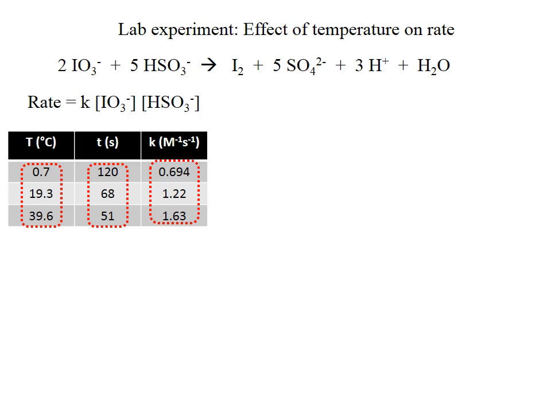Now, one thing that you should note is that as the temperature goes from cold to room temperature to warm, you can see that the time required, the middle column, goes down. So the reaction is faster at high temperature. We're going to talk about that. And that directly relates to the fact that the rate constant, k, is going up. And so as the temperature goes up, the rate constant goes up. And that is the first thing that we need to talk about.